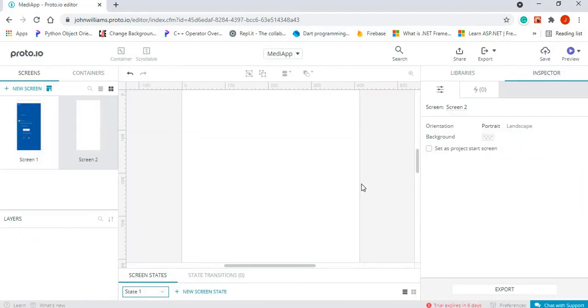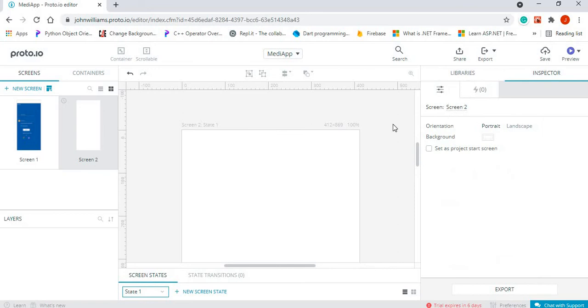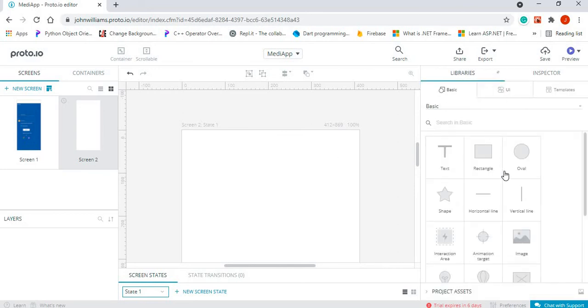All right, so let's do something with screen 2. Let's make screen 2 a little bit more attractive. All right, so this time around, let's add our background color. Let's keep that as white. Go to our library.